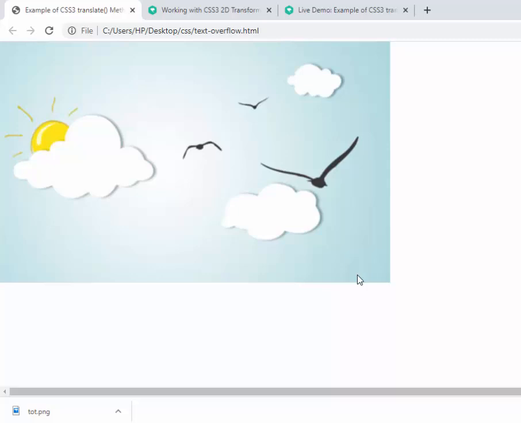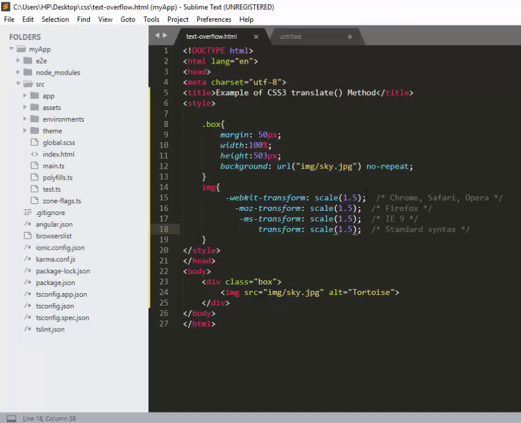All right. And so let's try skew. The skew function skews the element along the X and Y axis by the specified angle. So skew will have two angles. So let's go ahead and try that and see what skew gives us. So we'll give the X axis angle. Let's try minus 40 degrees.